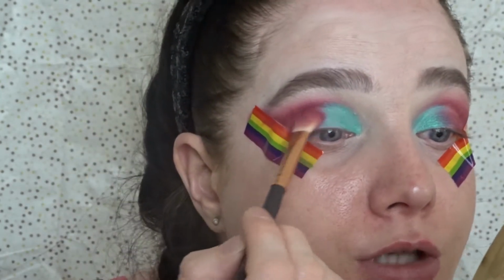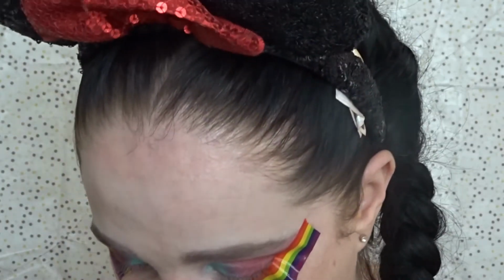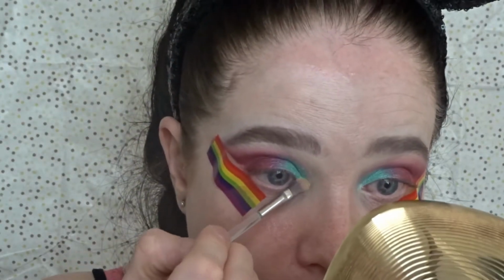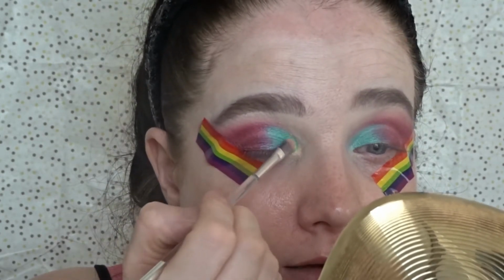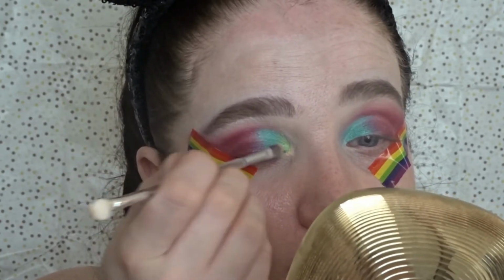And these colours, they blend so well and they work so well with each other as well. I'm buzzing for this palette. I really love it. I really do love this palette. It's this shade which is called Ultimate Goddess, which is a bright gold shade, and if you see my review on this palette, you'll know my reaction to that colour. So I'm just going to pop a bit of that into the tear ducts and just bring a little bit of that into the blue. Oh yes.